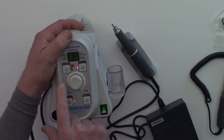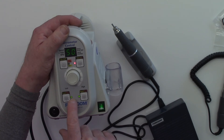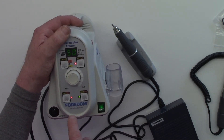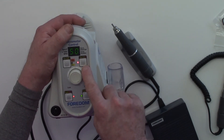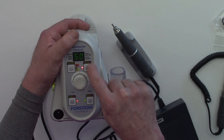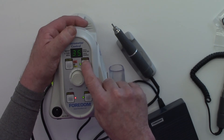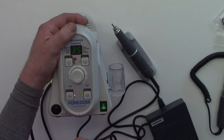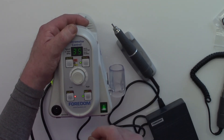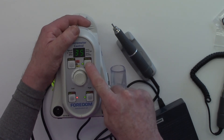Here we have our forward and reverse button. If I press this button once it shows a green indicator — that's forward, matching the color of the FWD letters. Pressing again it goes red, indicating reverse. At the moment we have port B plugged in at the back, indicating 50,000 RPM — the maximum speed for that handpiece — and we can see the red light is on B. Port A is indicated here. If I press this button it will go green for port A. So yes, you can have both handpieces plugged in; I personally prefer to have one away unless I was doing a piece that required switching quickly — but having that at the push of a button is just fantastic.